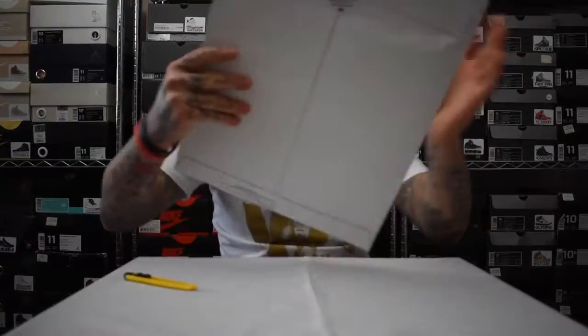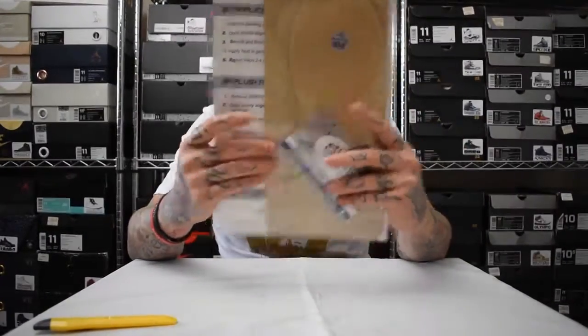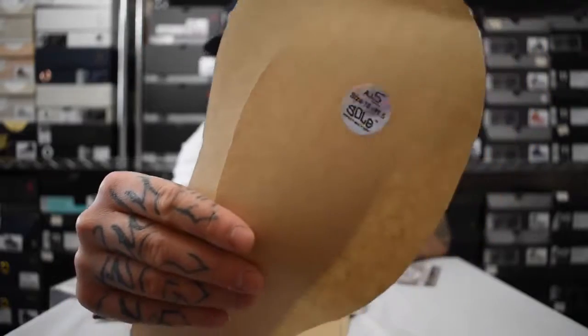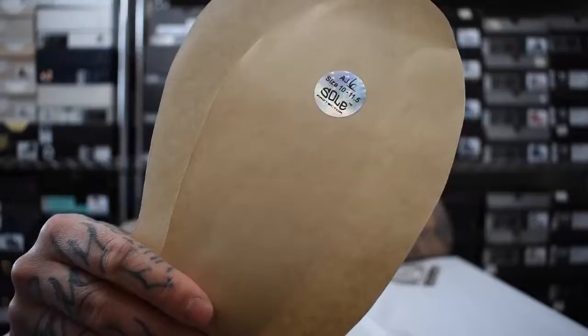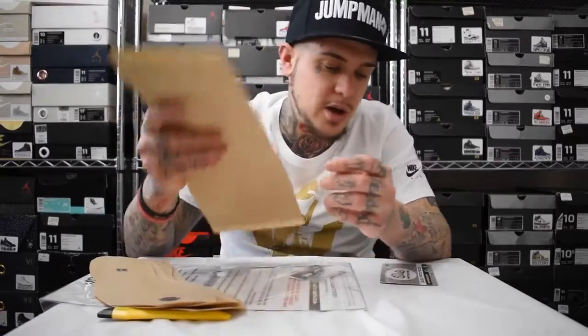Last but not least — from my team, Soul Protector. Yes, another package from them, truly grateful. Use 'kingofVI' for 10% off Soul Protector — trust me, these are the best in the game, period. They sent me the Air Jordan 5 cut-out SP Plus, the Air Jordan 6 SP Plus also cut out, and a custom SP blank so I can cut my own for whatever shoes I use it on.